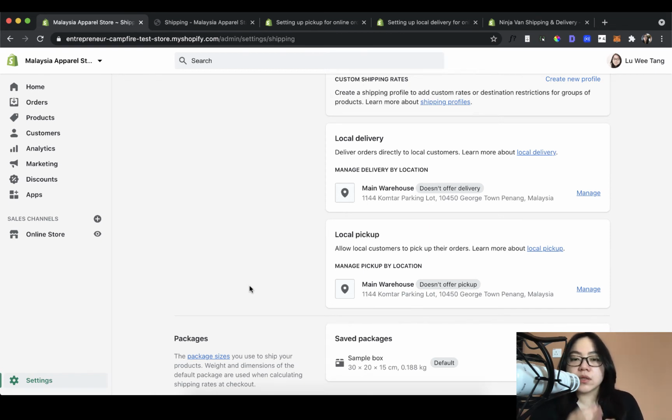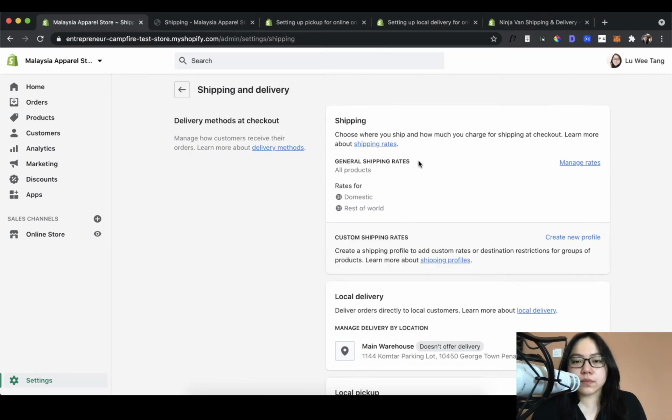So what this means is that your customers will buy everything, check out, pay online, and then they'll come to your store with a receipt or whatever it is that you have set up for them to claim, or an ID, and pick up their products that way. Alright, so now let's take a look at how you can configure standard shipping for your store manually.